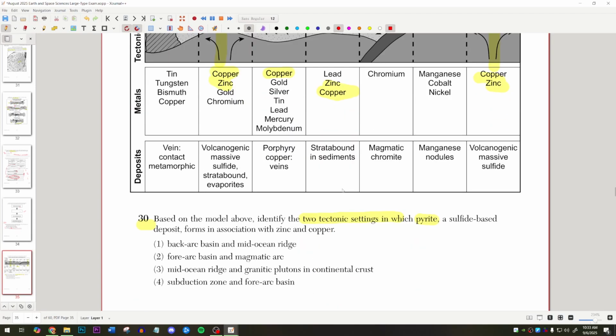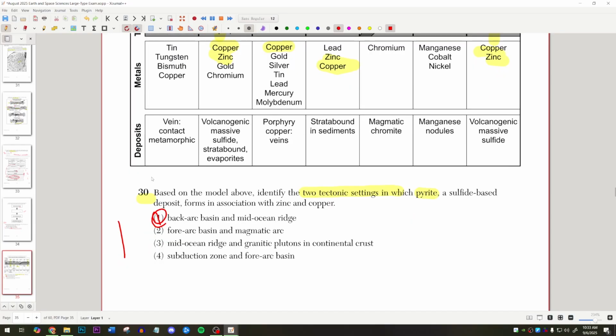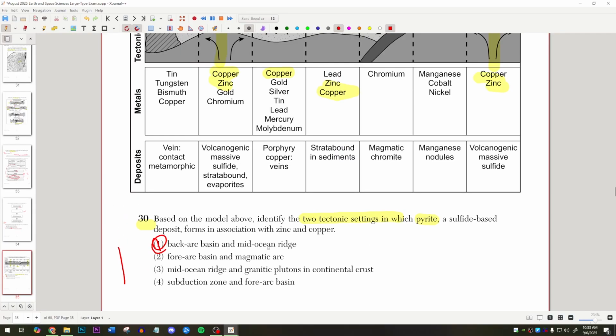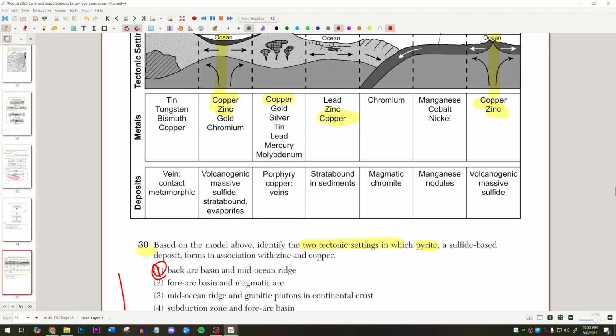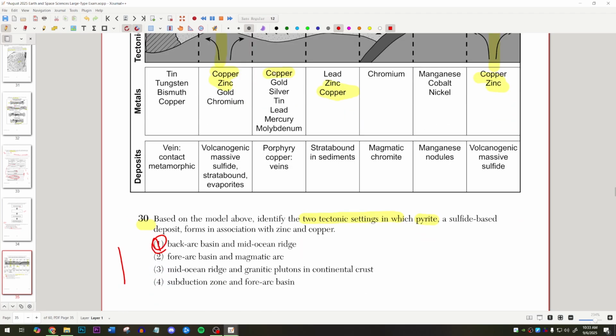So I went down to look at the question and realized that the question is actually super easy. And I'm glad I didn't waste my time trying to figure out what this was looking at. I was able to use it based on the question. So if you take anything away from this, go down and read the questions first. At least one question.